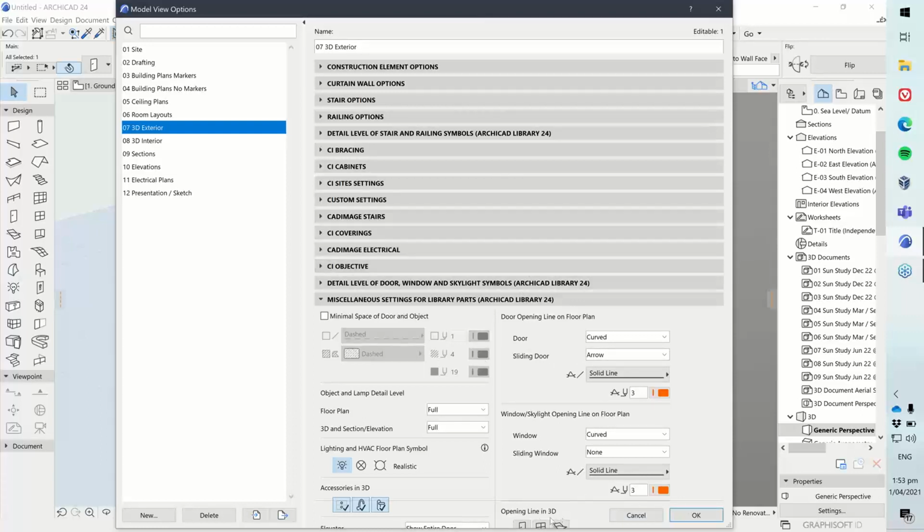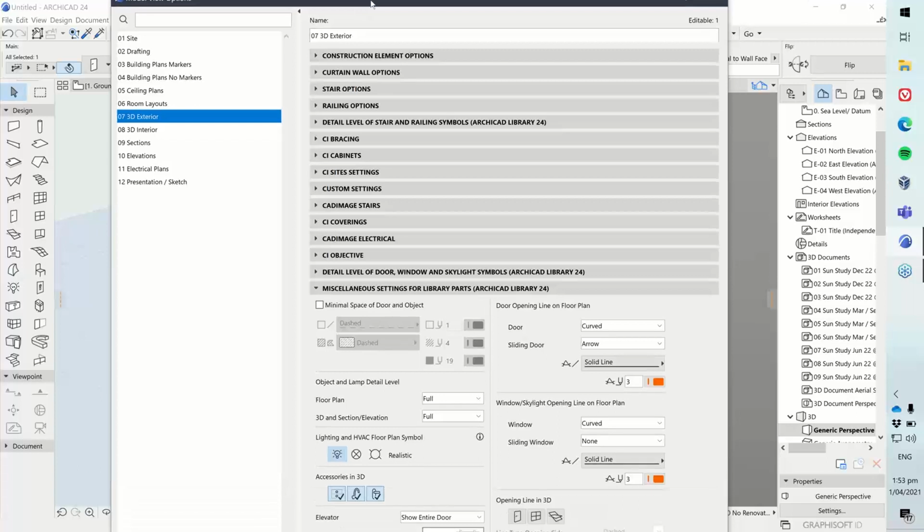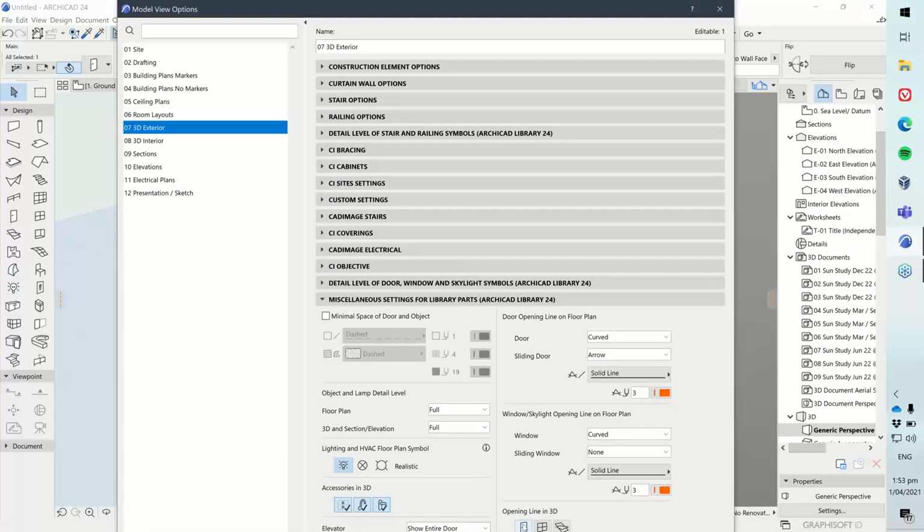It's unfortunately not fitting on my screen. I should have checked this before, but I can't show this because I'm on my laptop instead of my big screen at the moment, so you can't actually see the setting, but it's in this opening line in 3D section here.